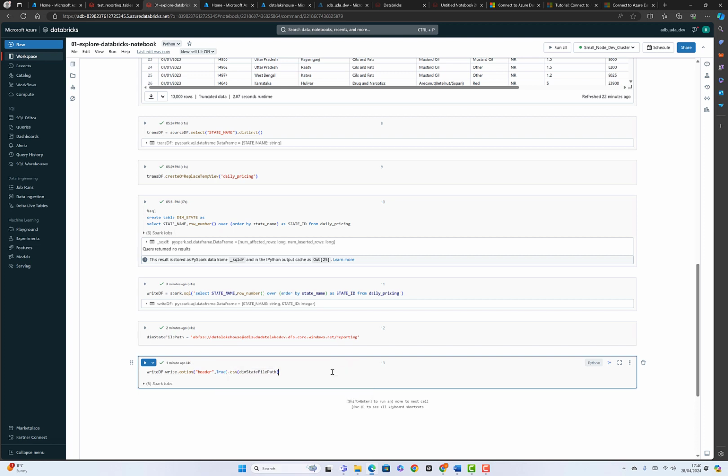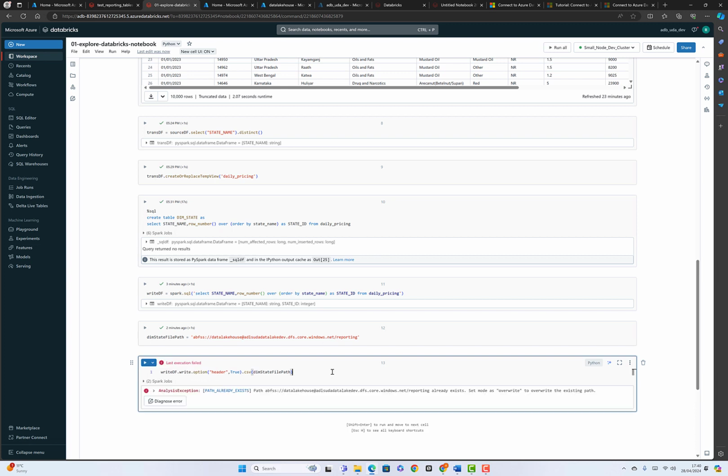Okay, now it will give the error because it's saying that the file path already exists. Okay, path already exists. We can ask it, mostly it will give the options here as well. Already exists, set mode as overwrite to overwrite the existing path. Either you can set the mode as overwrite or append.